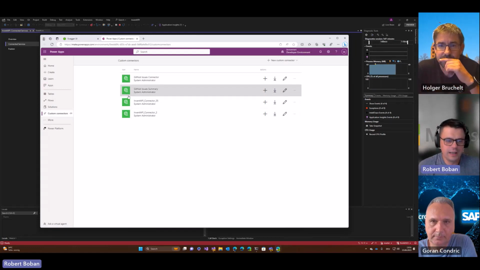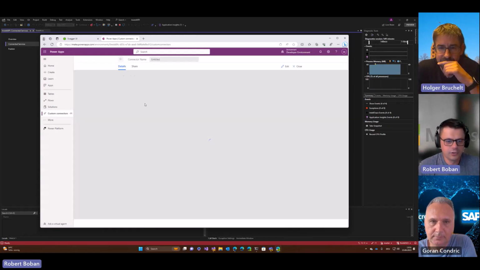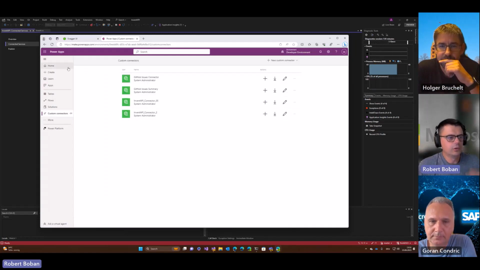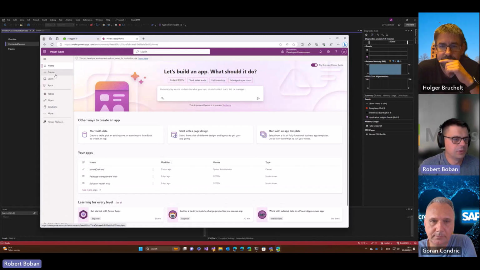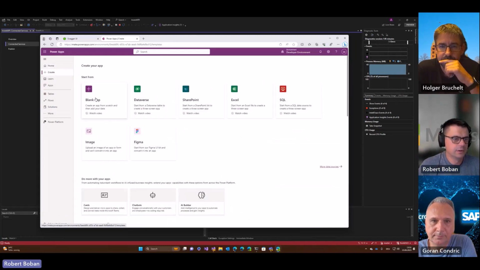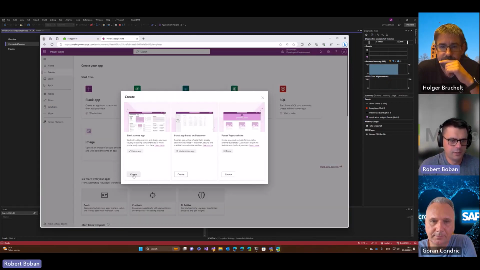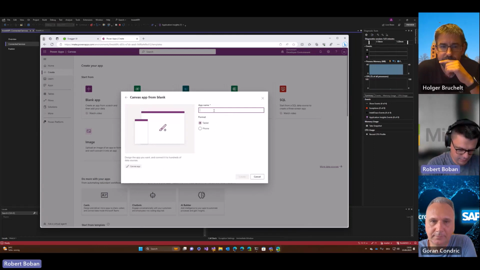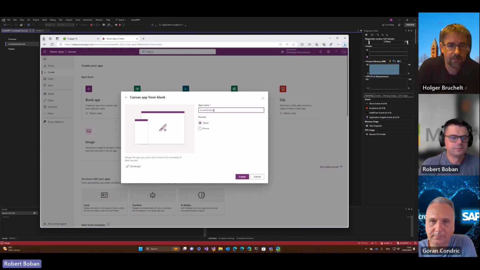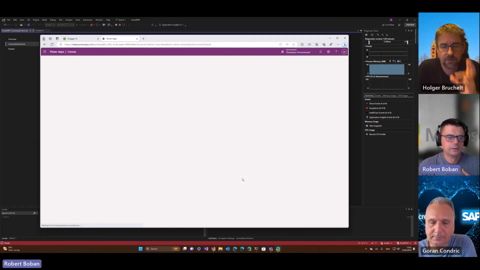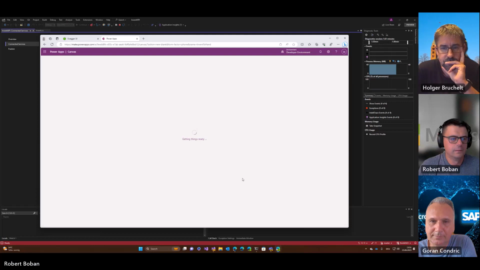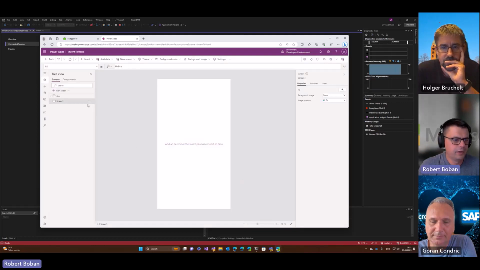So now you see, I have my connectors here. So if I click on this connector, you see all information about this connector, and it says also active. So now let's go and do some fun in Power Apps. I will create one Power Apps very quickly. So let's call it invent. So let's go. So it's standard, nothing special. Even Goran can do that. It's so simple.